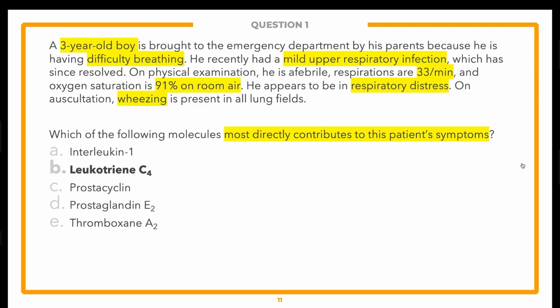If you didn't, it's okay. Try to learn from this. Even if you did get this one, a question can easily switch up and ask you about any of these other options. So be aware of that arachidonic acid pathway. Go back to First Aid, take a look at it, and practice that over and over again. It's very high yield, especially for Step 1, and it builds on a lot of what we need to know for Step 2 and beyond. So great job, guys.